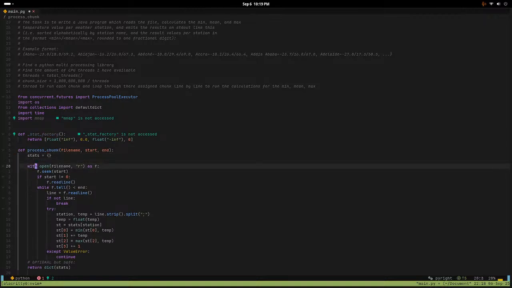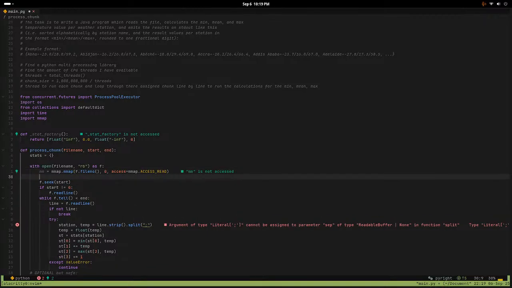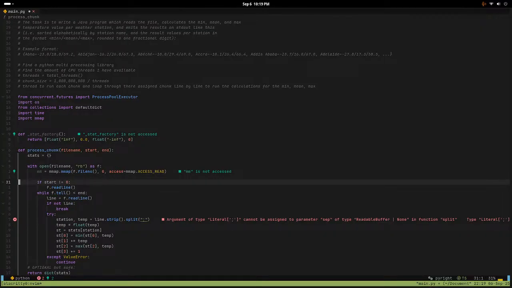So we're still going to open this, but we're going to read bytes as f. Right here we're going to do mm is equal to mmap of f.fileno(), 0, then access equals mmap.ACCESS_READ. And we can get rid of that.